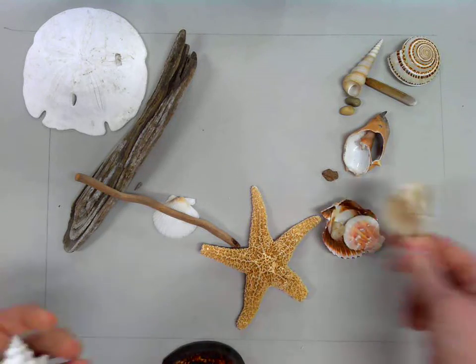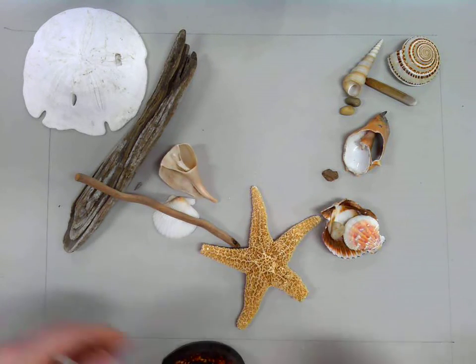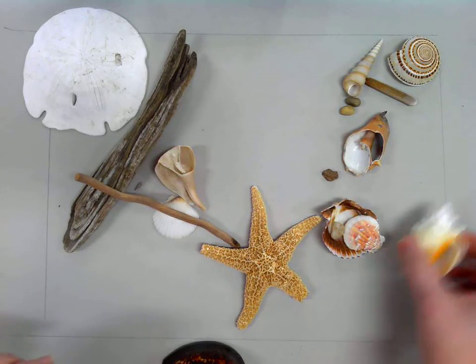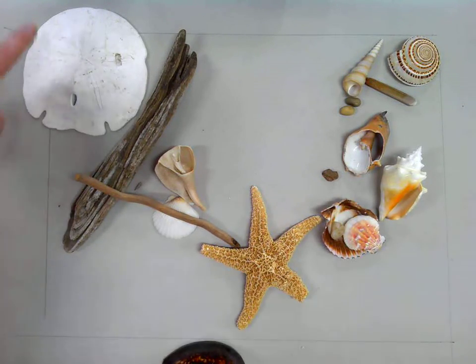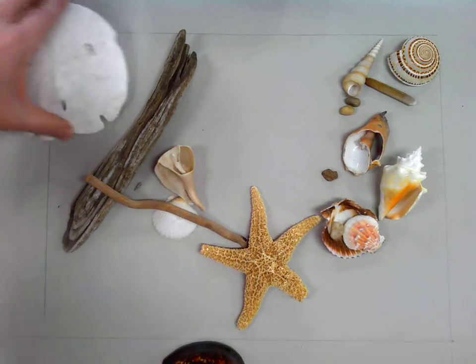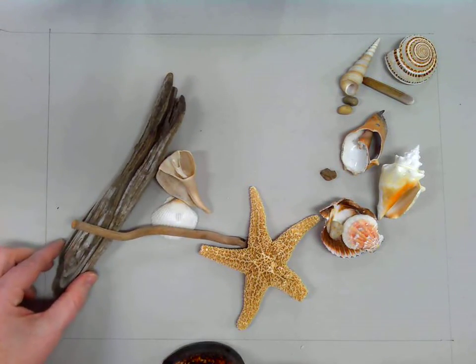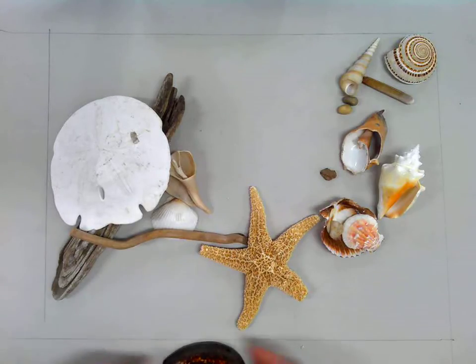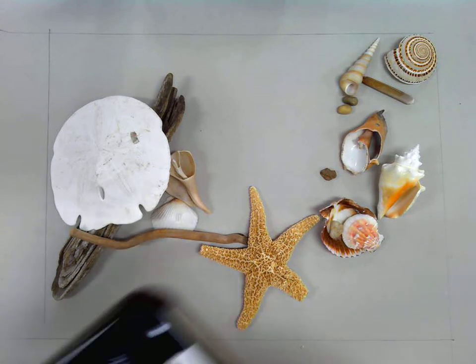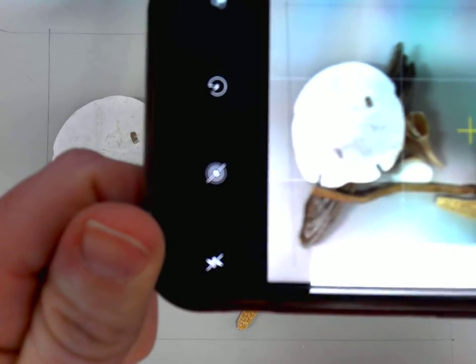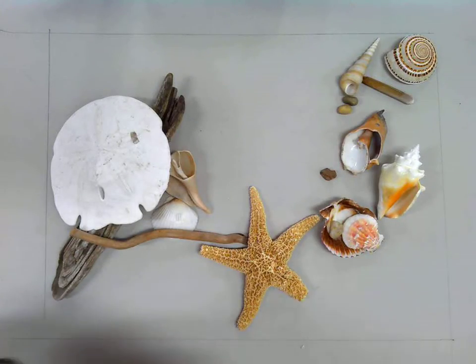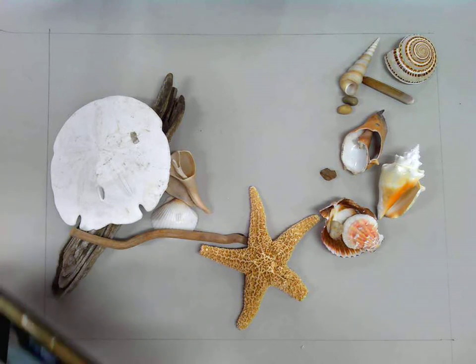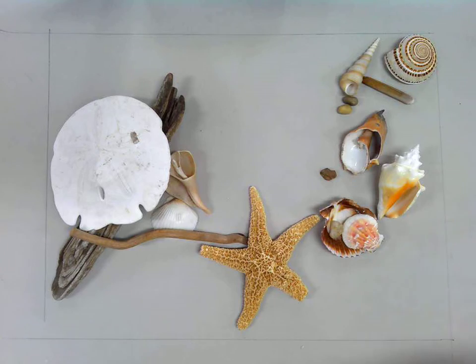It's one of my favorite weathered shells from my trip to North Carolina. All right. So this one I was trying to go for some sort of curve. I don't really like it because I feel like it's too perfect. So I'm going to adjust it so that this is a little bit lower than this part over here. And then I would do the same thing, right? I would take pictures of it from some different vantage points. So it's like our little mini sketches here, where we're taking pictures from different angles to think about what our positioning is going to be before we go to draw it out.